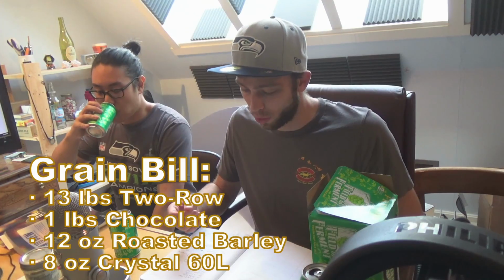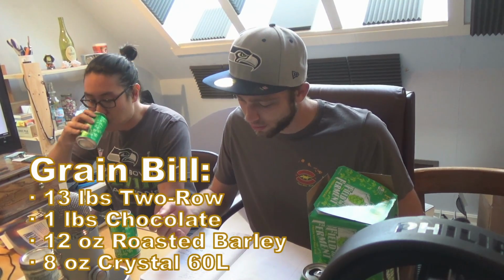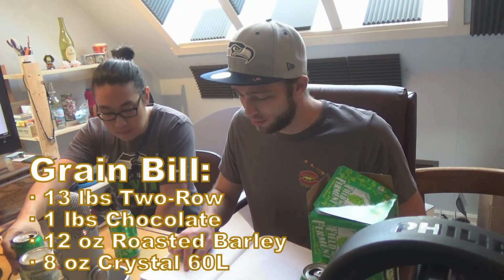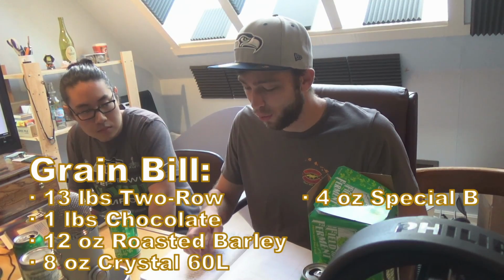which is important for styles like the Stout. So we have the Crystal 60L, 8 ounces of that. And then we have Special B Malt, 4 ounces.